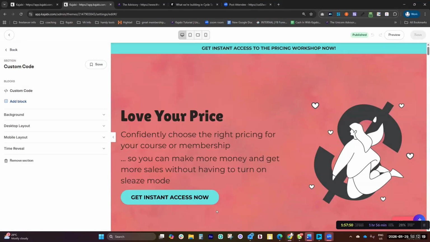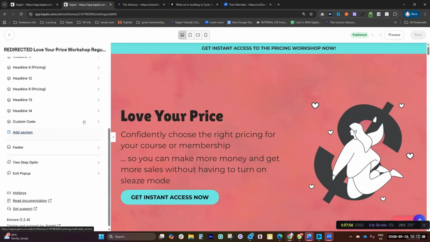But what this is showing, just something to bear in mind, this is the new page. If you have this custom code block showing and not hidden, so if I hide this for a second and save it, then it's going to bring up this actually. So you can't edit the page whilst you've got a redirect on. Just bear in mind that what it's going to show you as a preview is where it's ending up whilst this custom code section is live. And it might just take a little minute.